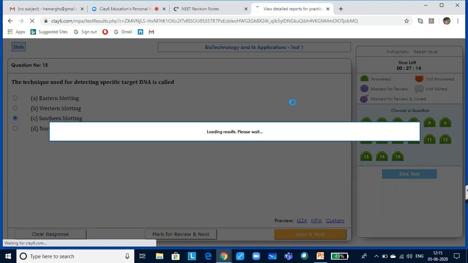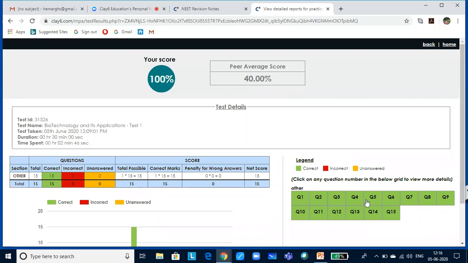So all our answers are correct. If any one answer is wrong, it would be shown in a red box. When you click on that box, you will be able to see your answer and also the correct answer. And when you scroll down, you will be able to see the explanation too. If you have not attempted it, it will be shown in yellow. If you click again on that box, you will see the correct answer along with the explanation. In this way, you will know where you have made a mistake and what the correct answer is and why it is correct. So with this, we complete today's class.